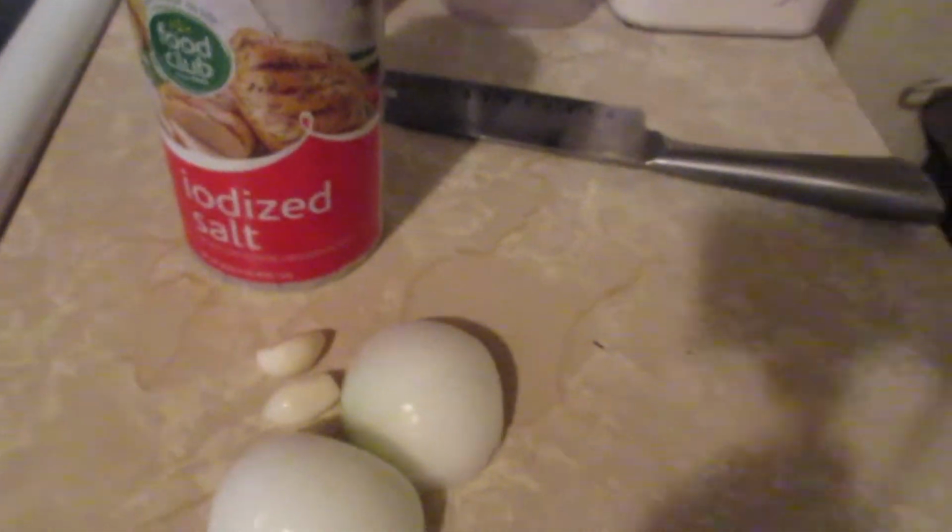So the first thing that we're gonna do is boil the chicken, which I have in water right here. This is split chicken breast. It has the bone in it. It tastes way better when the bone is in because the juices end up tasting, I don't know, it just tastes way better in my opinion.